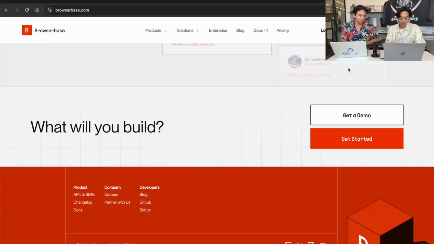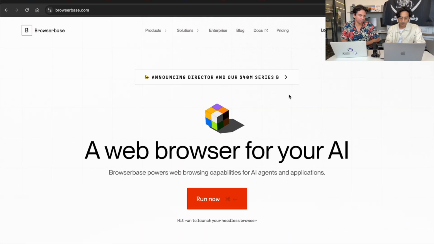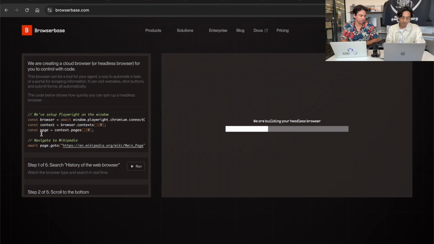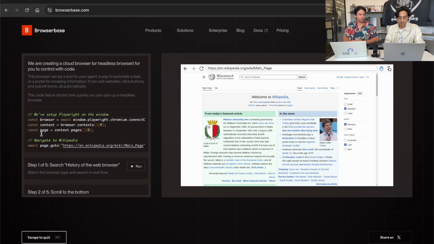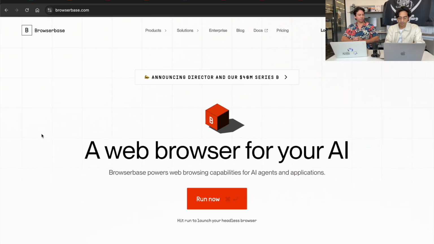The big run now at the very beginning is nice, running a headless button. I don't know if it'll just make you log in right away, but it gives you an example. I think it just shows you right away, so that's good. And I do think this is one of these things where seeing is believing for a little bit of it. So getting a quick feel as a developer who wants to see how much code do I need to actually write to get this thing going, that's a great start.